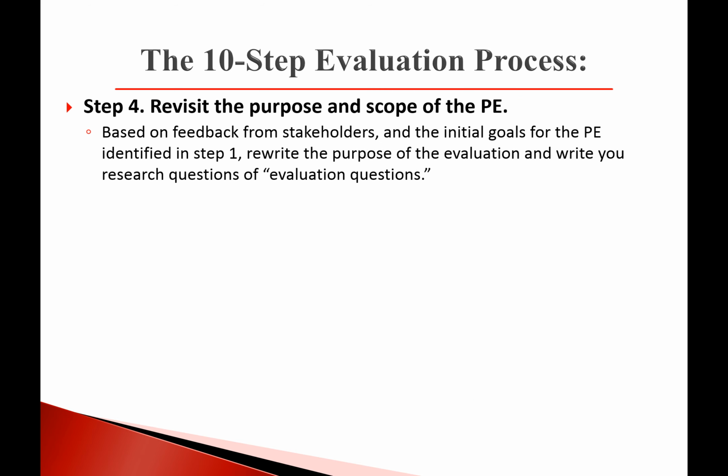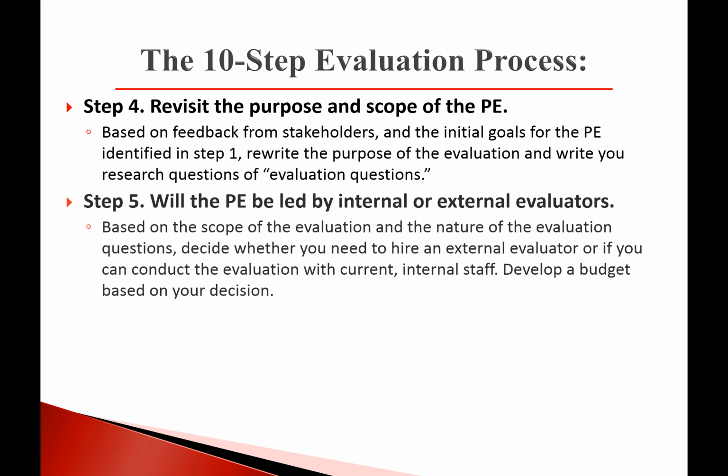Step 4, revisit the purpose and scope of the program evaluation now that you've spent that time understanding the mission and getting to know the stakeholders. Based on the feedback from stakeholders and the initial goals for the program evaluation identified in Step 1, rewrite the purpose of the evaluation and write your research questions or evaluation questions.